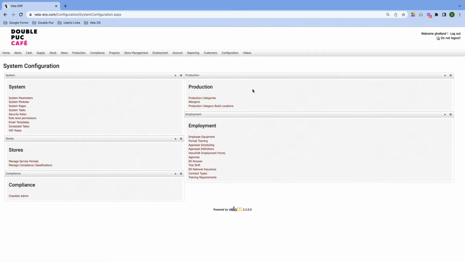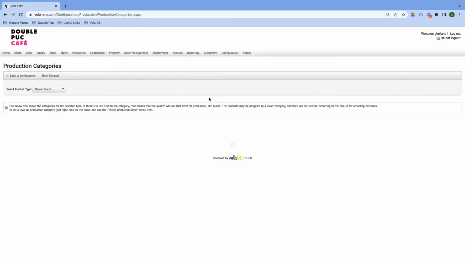Moving over to production categories. So we have various different types of hierarchy within production categories.